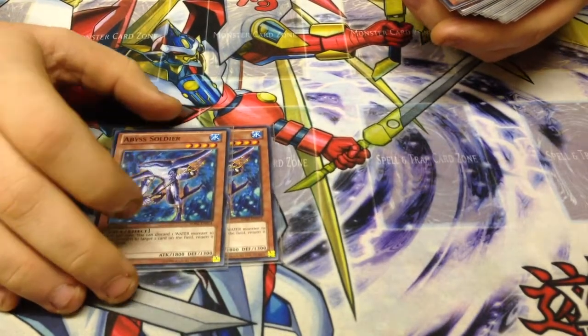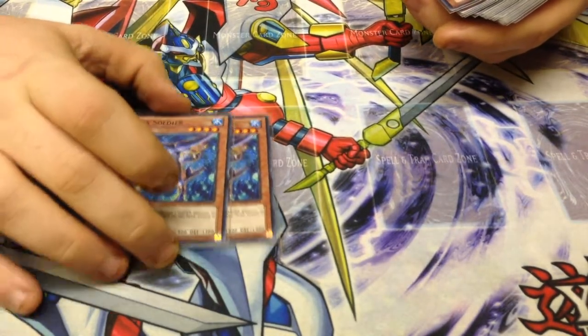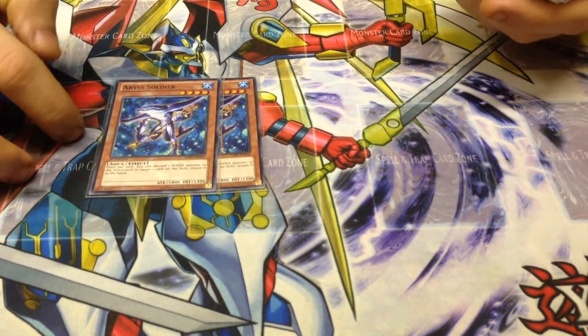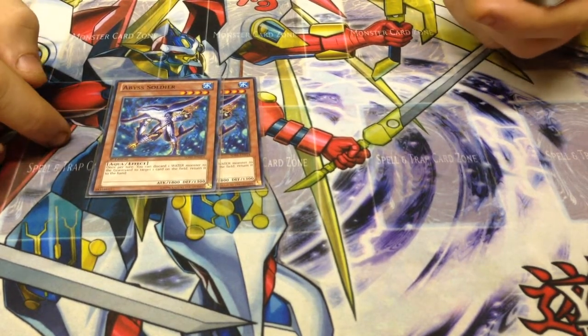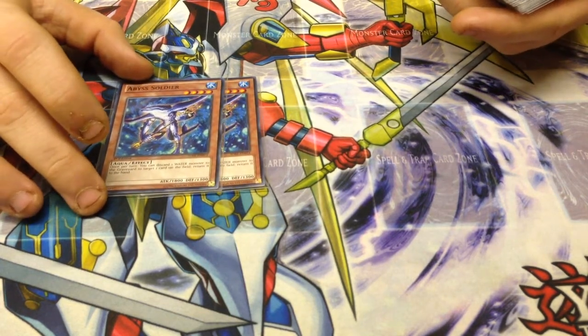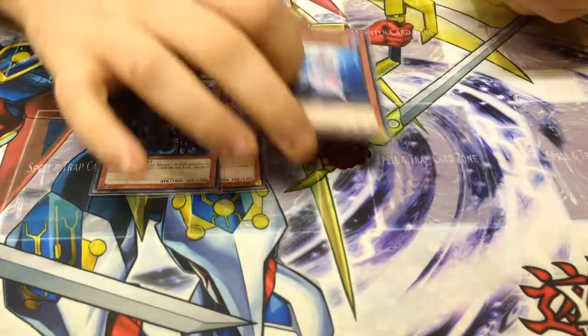These are kind of like the one-offs, which is kind of ironic because Abyss Soldier's at 2. But it's a 1/8 beat stick, level 4, discard a water to bounce a guy. This guy procs the Atlantean effects, which is pretty good.